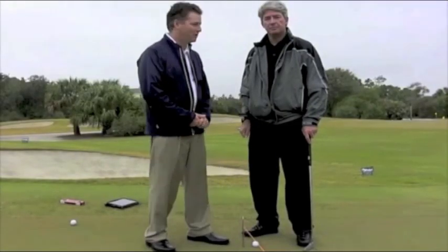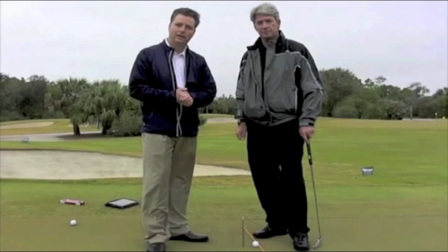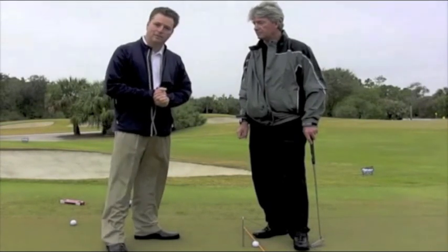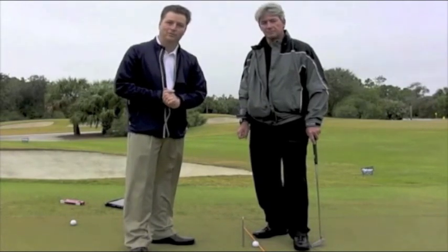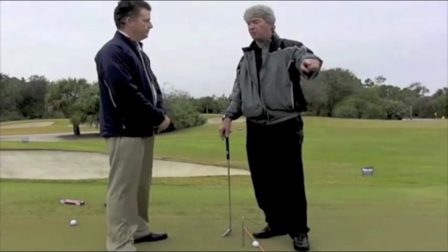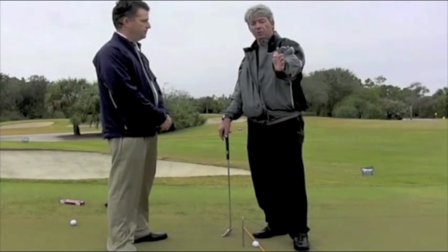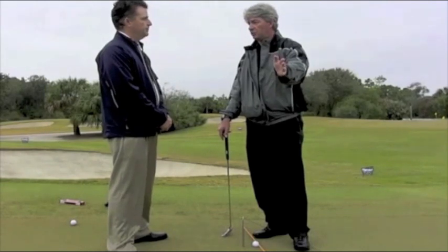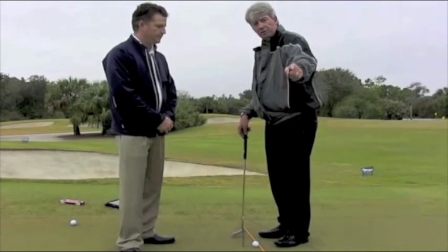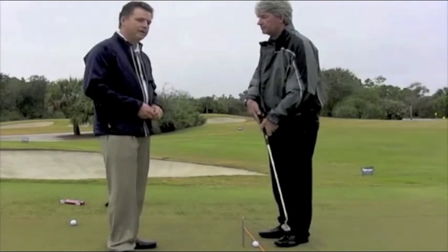I'm Bernie Nager here with Mark Sweeney from AimPoint Technologies. We're going to talk about how to start your ball on the proper line and the relationship of your starting line relative to the apex of the putt. What we want to understand is putt geometry — what a putt actually looks like. Most people think the apex is the high point of the putt and that's where they should aim. We'll show very clearly that's incorrect. The aim point is actually roughly twice as high as the apex. If you're aligning to the apex, you're going to have to push or pull your putt to get it on line.